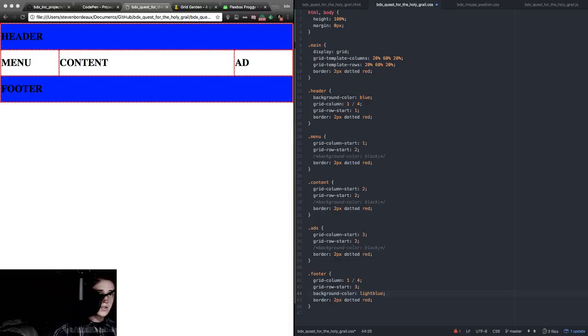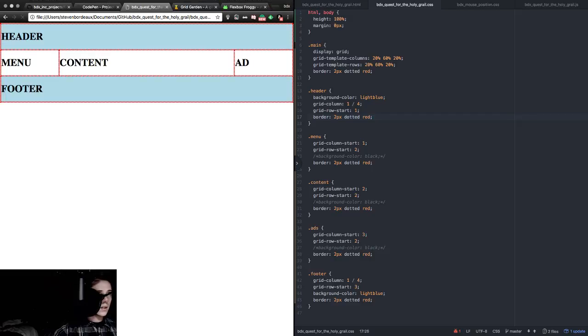Can I just do light blue like that? Does it work that way? Light blue. Save. That's better. Okay.